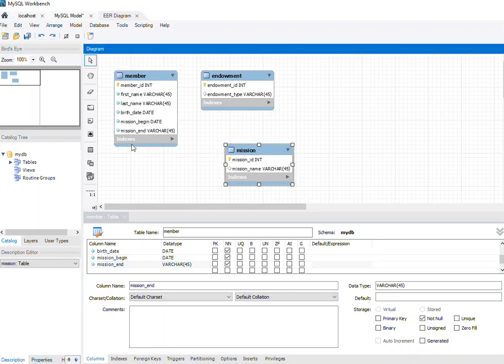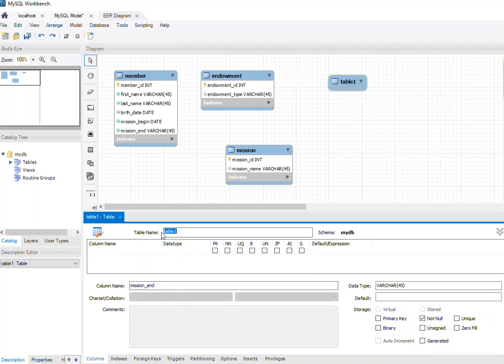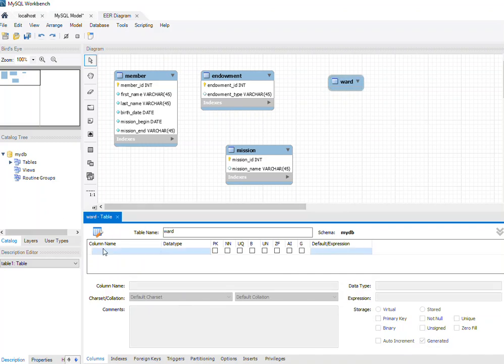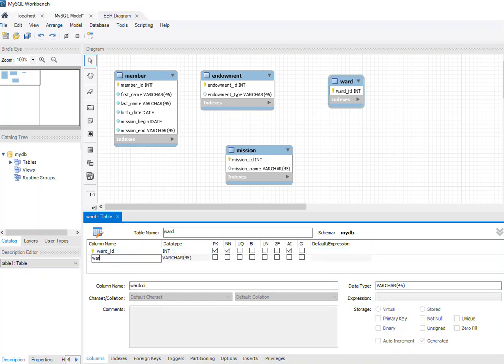All right. What are some of the other tables I need? I need a ward table. So here, make that a ward. Ward ID and ward name. Now some might ask, why don't you just put the ward right on the member?